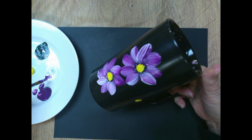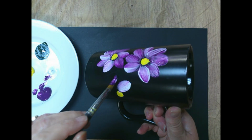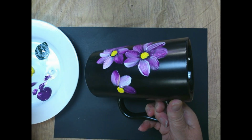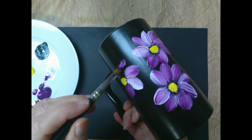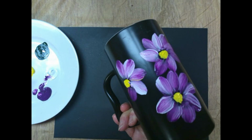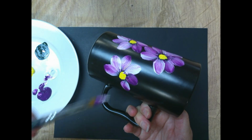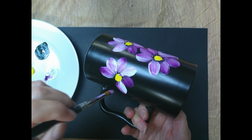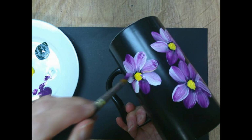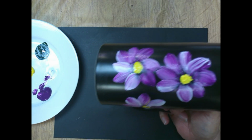Alright, that's what we have so far. And then I'm just going to throw another one over here to the side. And that one happened to grab a little bit of yellow, which is fine. To me, the more varied your petals are, your leaves, your petals, the more interest it gives it. So they're not the same. No two are the same.